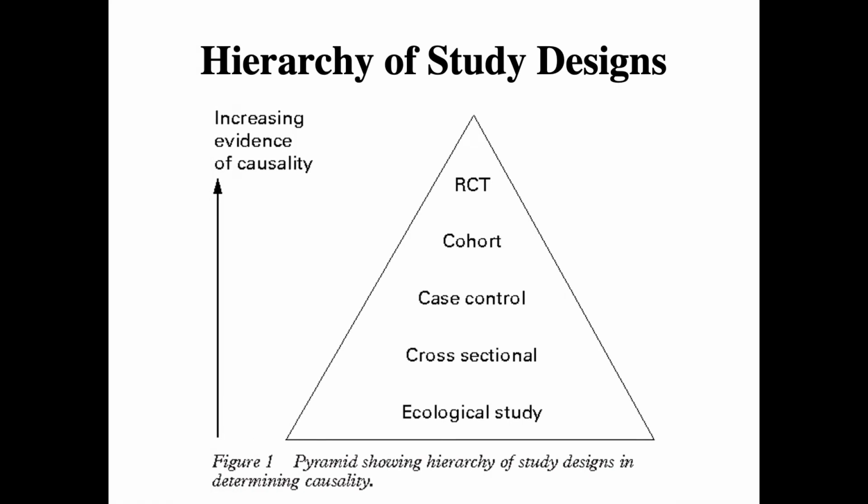Okay, so I think you've already seen this image before in previous MEDRES 1 lectures. As a review, the RCTs occupy a higher position in the hierarchy of study designs. So as you go higher up in this pyramid, the quality of evidence when it comes to causality improves. Okay, so the higher you are in this pyramid, the more certain you are, in simplest terms, that the exposure of interest is causing the outcome. Okay?